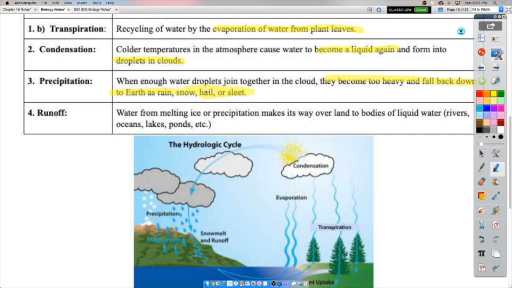Well, next time it's a rainy day, go outside and look, right? You see water rushing down to storm drains and things like that. So that happens in nature too, right? There's kind of paths that water finds, it erodes the surface as it goes. It also takes a lot of stuff with it as it goes. Some of it might be good, some of it might be bad, depends where the rain fell. We'll talk about that in the next topic. So water from either melting ice or precipitation makes its way over land to bodies of liquid water. So to rivers, a lot of rivers feed lakes, but then those lakes have another river that goes to feed the ocean.